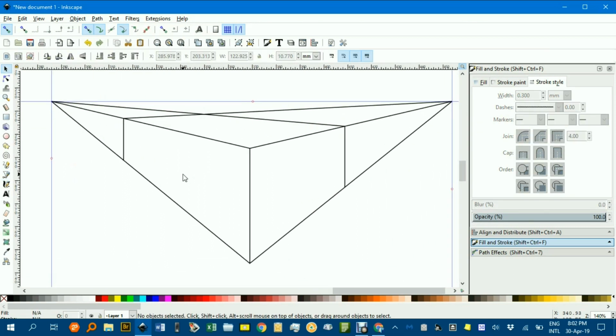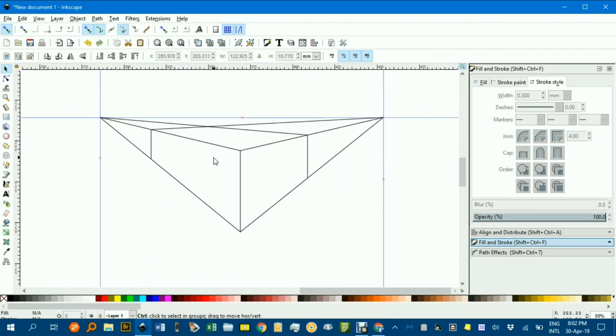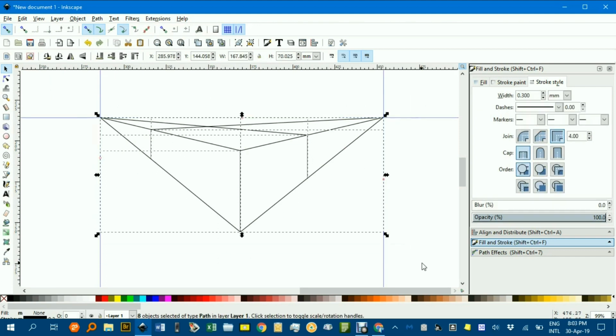Now I'm going to draw the faces individually. Let me just lighten all those up so I don't get confused. Let's Shift click to change the stroke colour to a light grey.